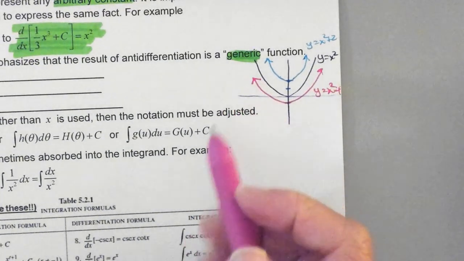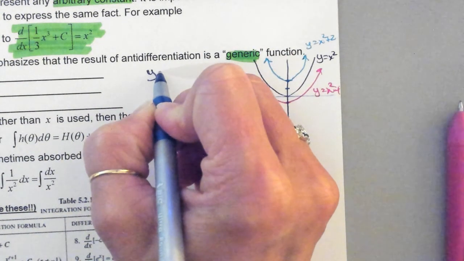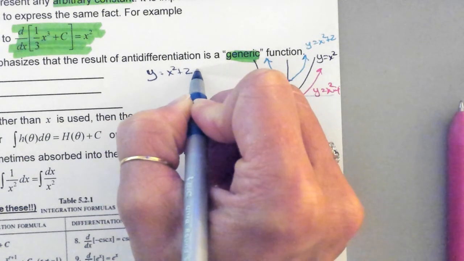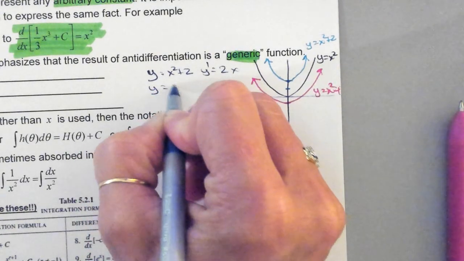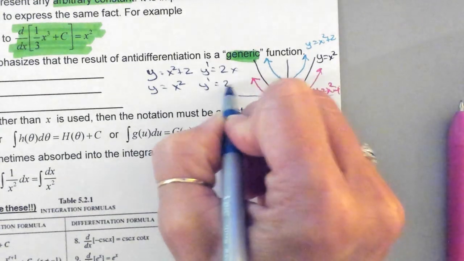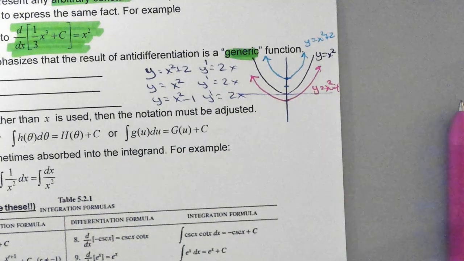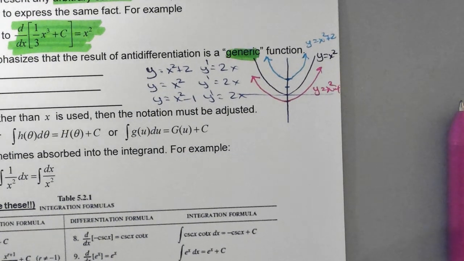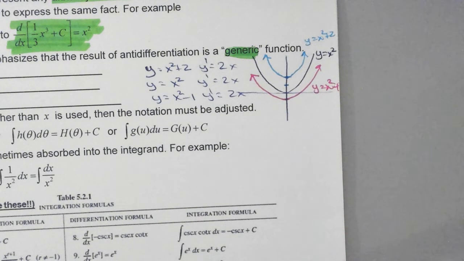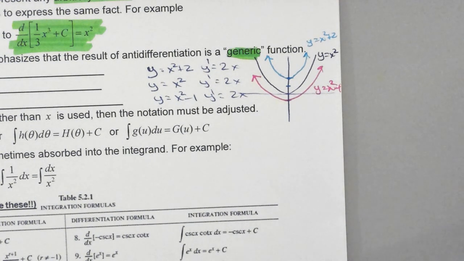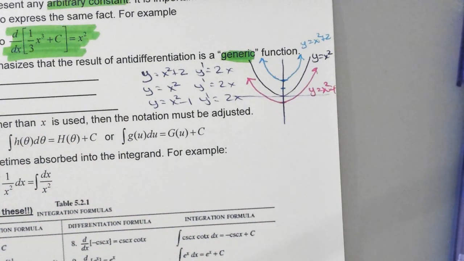All right, so now if I said to you, take the derivative, which I'm just going to use a regular pen, take the derivative. We have y is equal to x squared plus 2. What's the derivative? 2x. y is equal to x squared. What's the derivative? 2x. y is equal to x squared minus 1. What's the derivative? Okay, so do you see they're all the same? So even if you write a plus c, it's a generic form of that function saying it could be any variation of that. Okay, but you need to indicate that there could be a constant there. That way when we do find it, we can distinguish amongst the, in this case, 3 versus between any others.